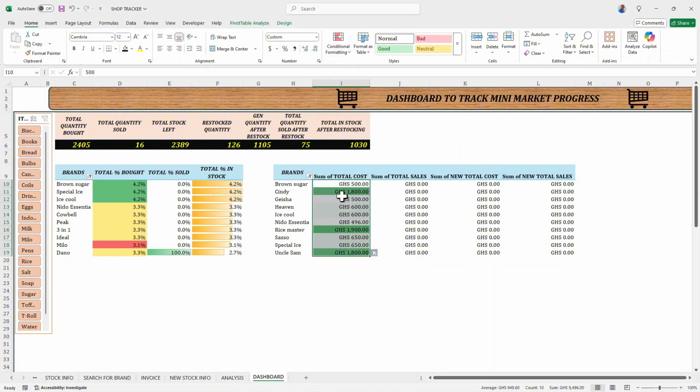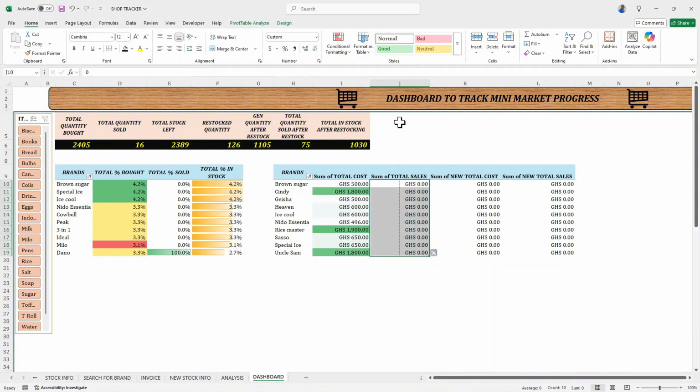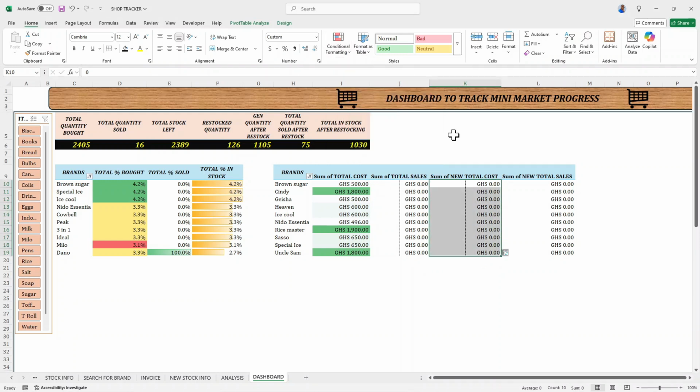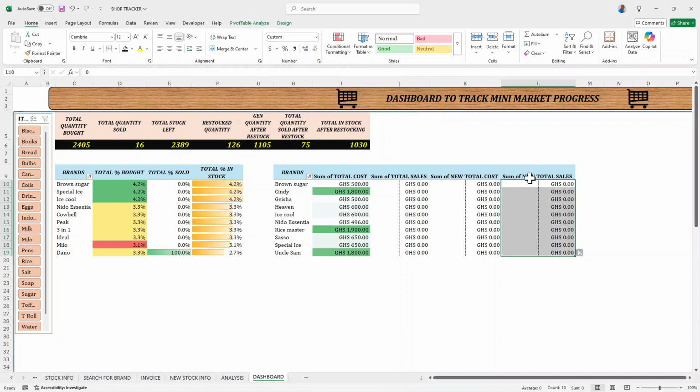So we use this. Then since the sales will be changing as the data comes in, let us use the data bar. Over here, let us use the gold. So gold money. I came here to drop some money. And over here also, let us use the color blue to represent. Since there is no data over here, you can't see any form of color. Don't worry, we'll make a simulation to see. We'll simply input some numbers to see how our entire data will appear. So over here also, let's use this last purple color to do that.